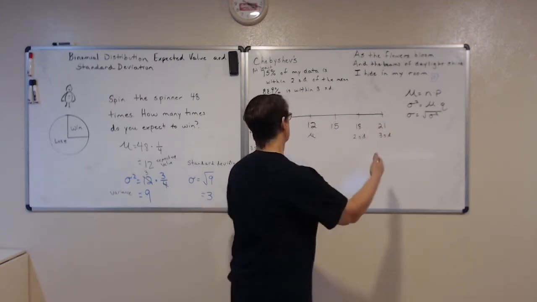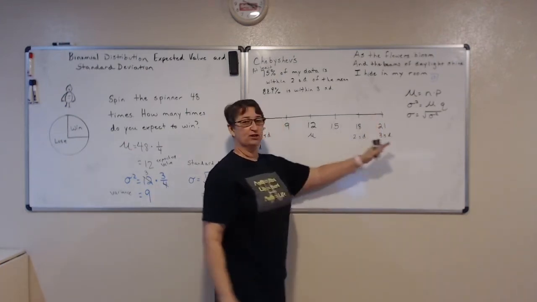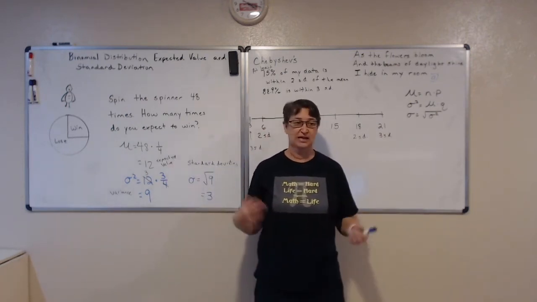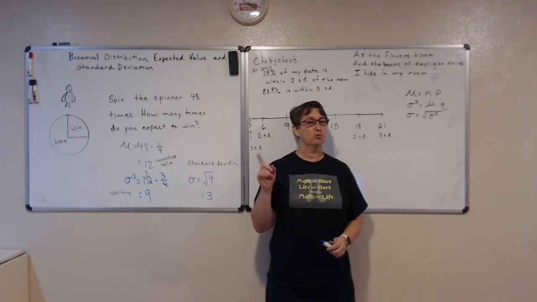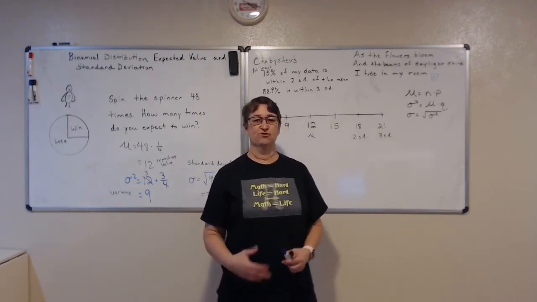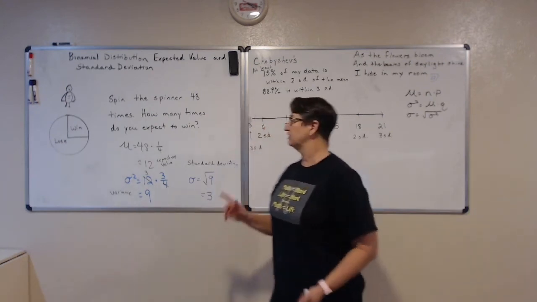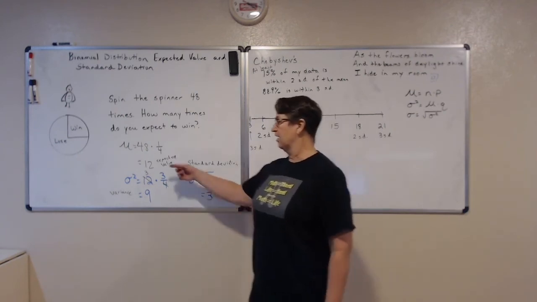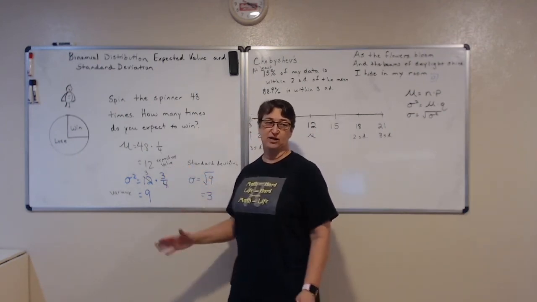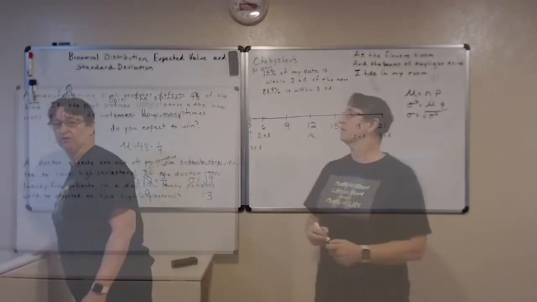So I expect 88.9% of the time there to be 3 to 21 wins. And if it's outside of that, and especially repeatedly, then I start thinking there's something weird going on. Let me check it out. So that's how we use Chebyshev's. That's how we use that standard deviation to help us out. So you can see, though, that today, finding our expected value and finding that variance and standard deviation isn't going to be too hard.